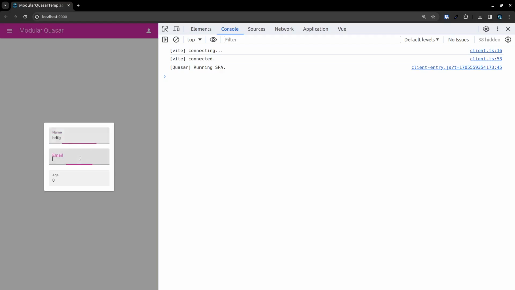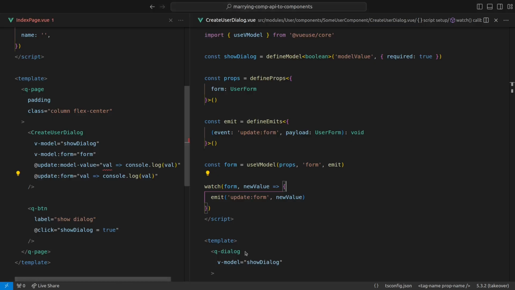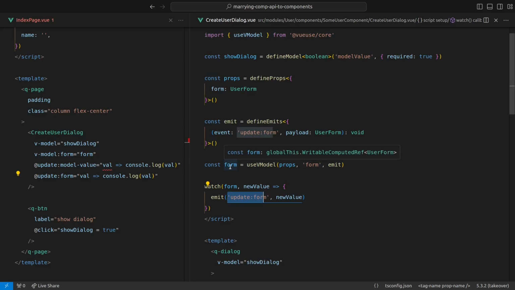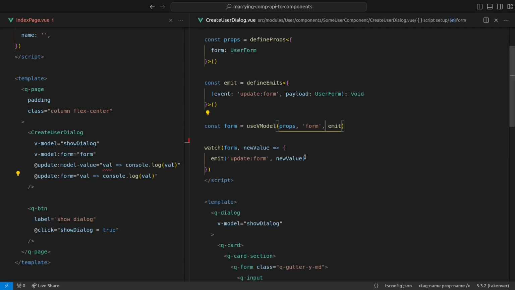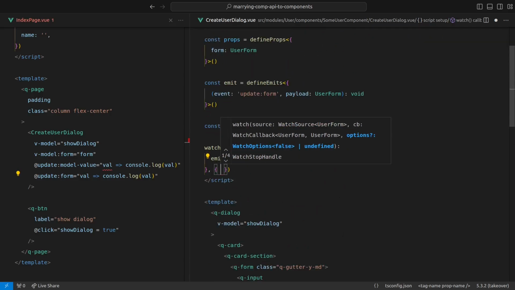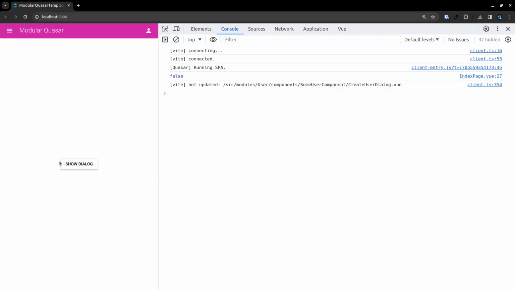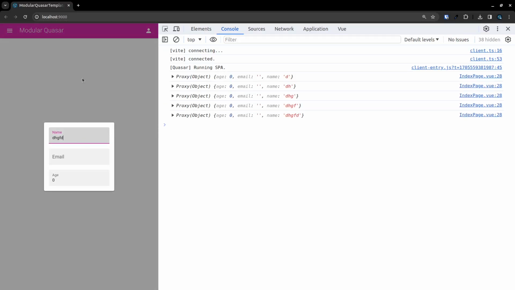Refresh that. Okay, we should be getting those updates passed through. Enter the new value whenever the form changes. Oh, that's right, with deep. I bet you saw that one too. And there we go.